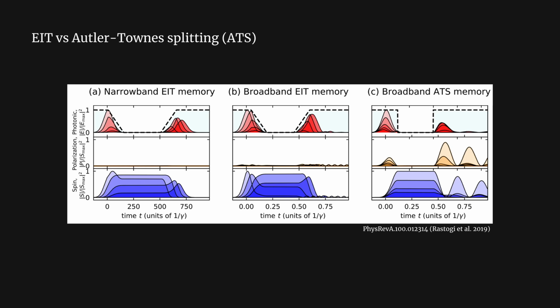So there's a time over which all the polarization coherence gets mapped to the spin wave, which is when we turn the control off, and to retrieve it, the reverse happens. The spin wave is converted to the polarization coherence, which excites our optical field, and we get our signal out. So far, we've discussed the cases where our control field is resonant with the auxiliary and excited states. However, something interesting happens when we go off-resonant.